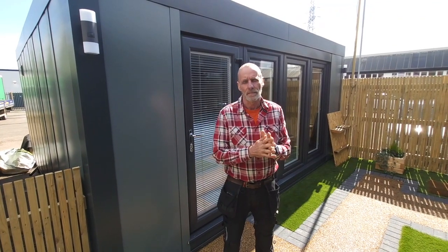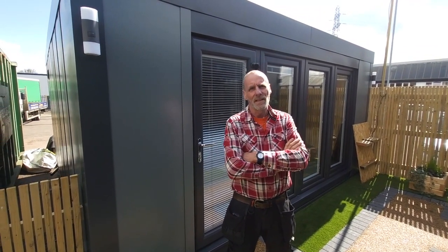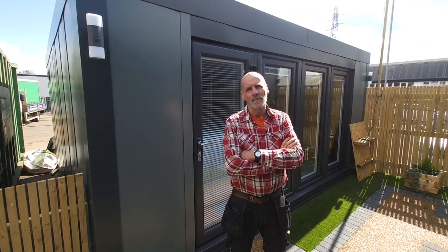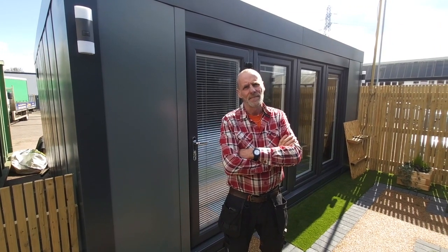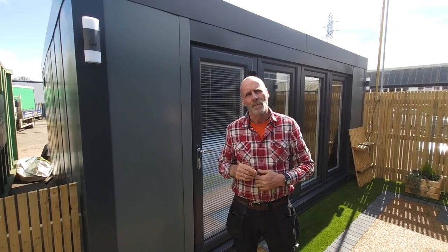I'm here with Alex outside the 5 metre by 5.8 metre. Yeah. No, 5.5 metre it is, the footprint, by 5.8 metres. Or internally, what is it in feet, did you say? 16 foot by 17 foot? Internally. Yeah. So you've got some new fancy sliding doors to show me.